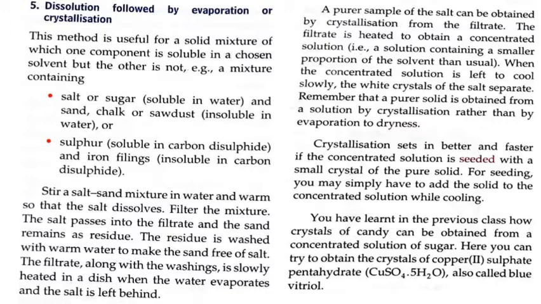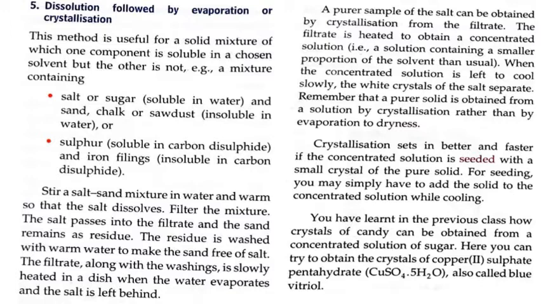What is happening in this is, when you have evaporated and you have reached a concentrated solution, you put a small crystal of the pure solid of which you want to form the crystals. Like in this case, we have to form the crystals of salt. So we will add a small crystal of salt. For seeding, you may simply have to add the solid to the concentrated solution while cooling.